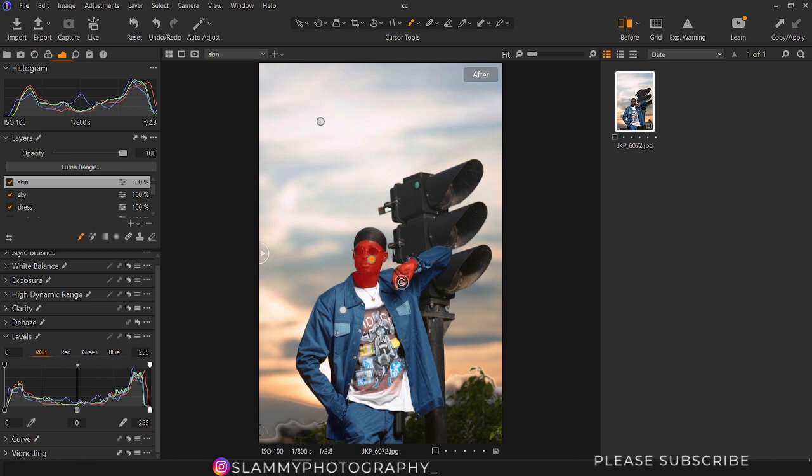It's a very easy method. I didn't even care to zoom because I know that these brushes are very, very sophisticated and efficient in making their selection. So press M to hide the mask, and now when we make an adjustment, it will be applied way better to the skin tone area.